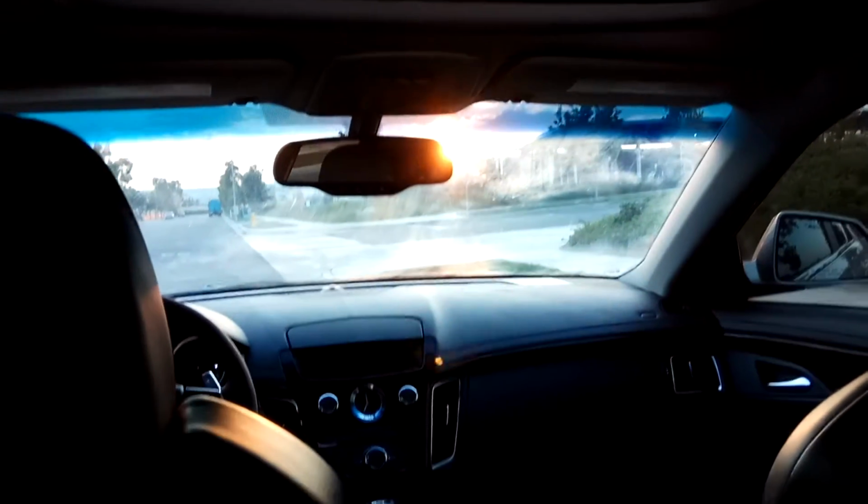Here's a nice view of the panoramic sunroof, what they call the Ultraview sunroof. The center of the seats in the rear have a pull-down armrest as well as dual cup holders and a cargo compartment pass-through door which goes directly into the base of the trunk. Rear lighting is up towards the top of the headliner here. If I can focus the phone, there it is. And LED lights for both sides.